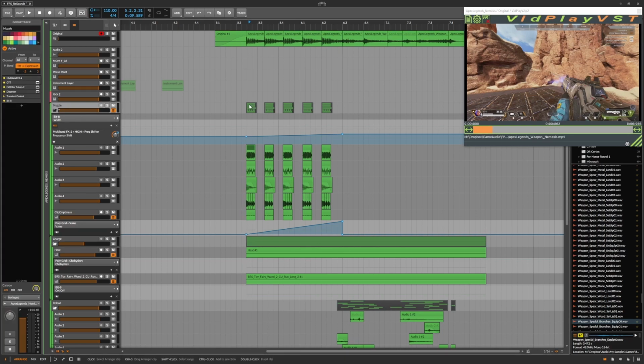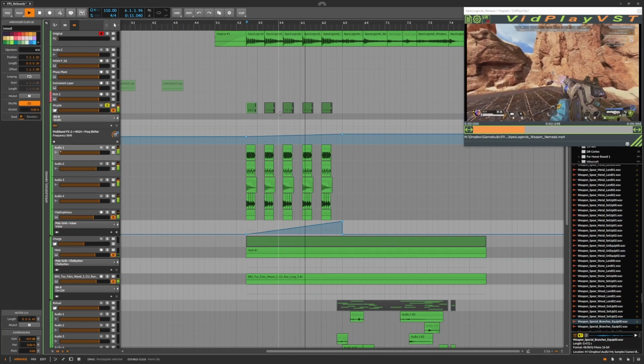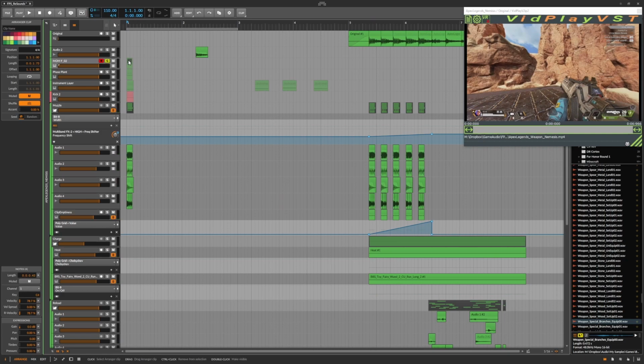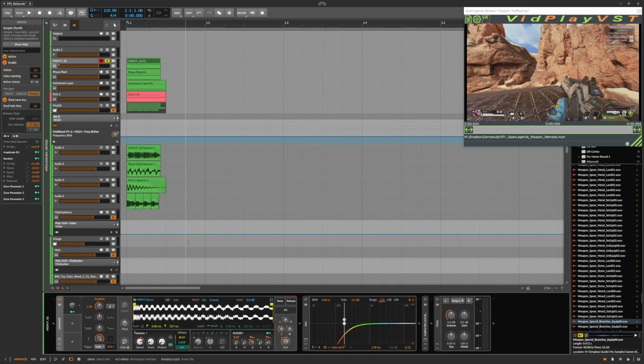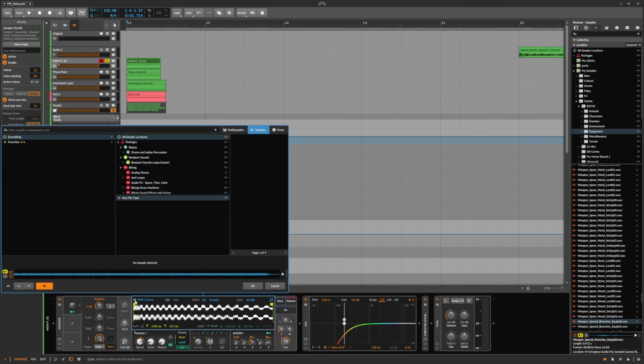So we have the muzzle sound like this. This is comprised out of a lot of different sounds. A lot of them are synthesized. Here we have this first sound, one of the main sounds. This comes from a sample that I made forever ago from Serum. It was like a bass sound for music.